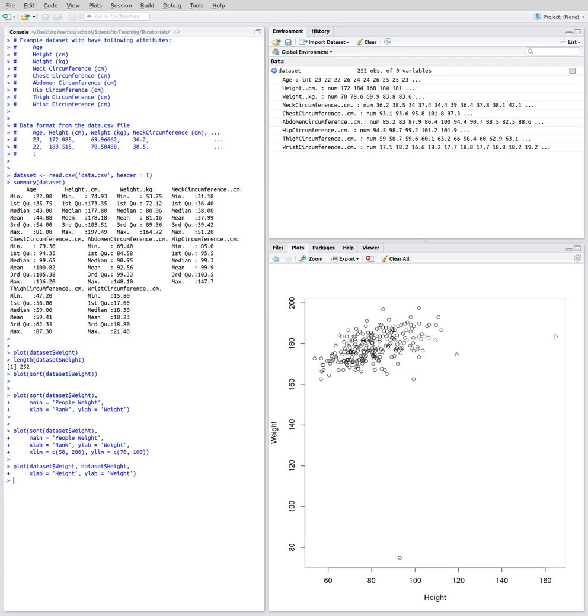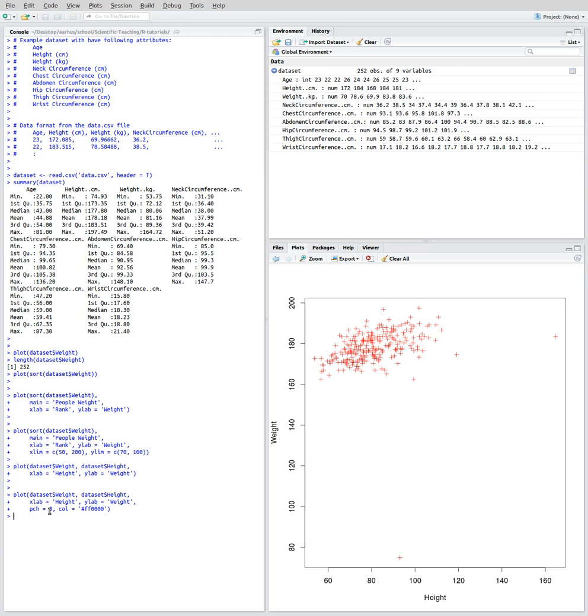Okay, let's talk about two other options that are basically used for the appearance of the diagram. We can use different types of marker and specify a color for it.